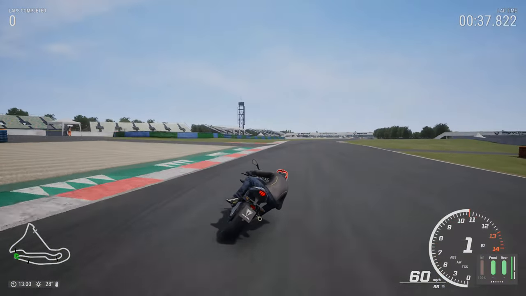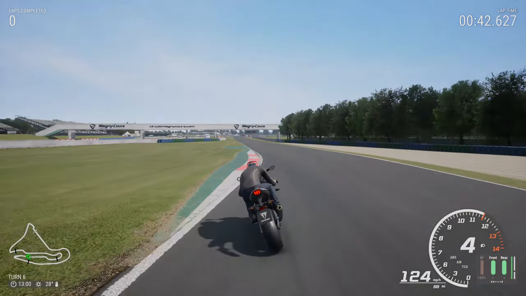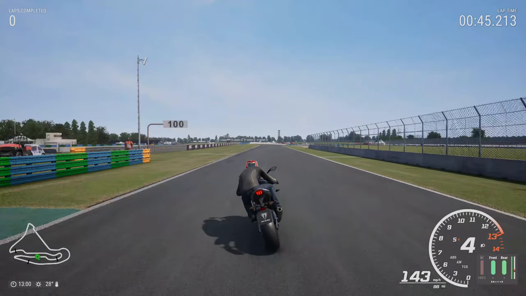Coming out of here, the bike's going to want to wander to the left. Try not to let it. You've got a little curve to the right, a little curve to the left. And then we're coming up to the first chicane. Two fast chicanes on Magny-Cours and one horrible Nazarene curb heavy thing just before the start finish line. The first chicane, I like to think of it as slow in, fast out. The second chicane is more fast in, slow out, the reverse of each other.